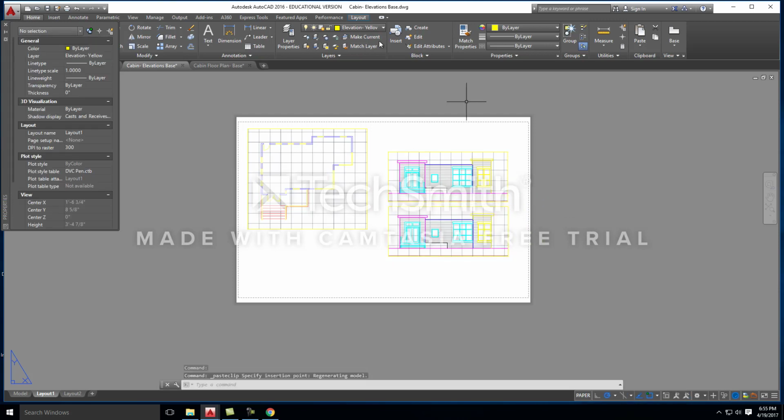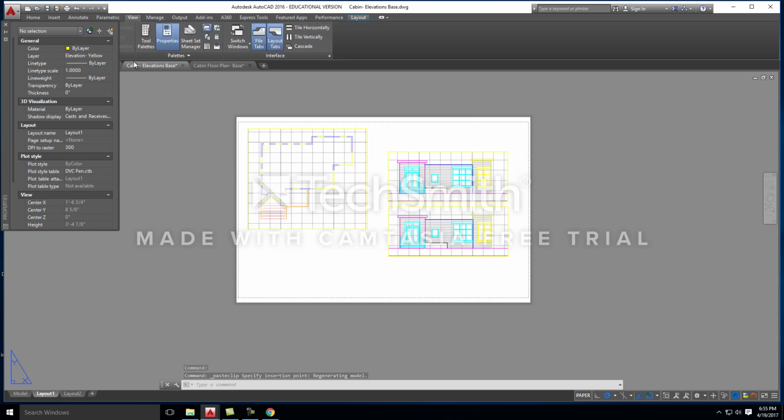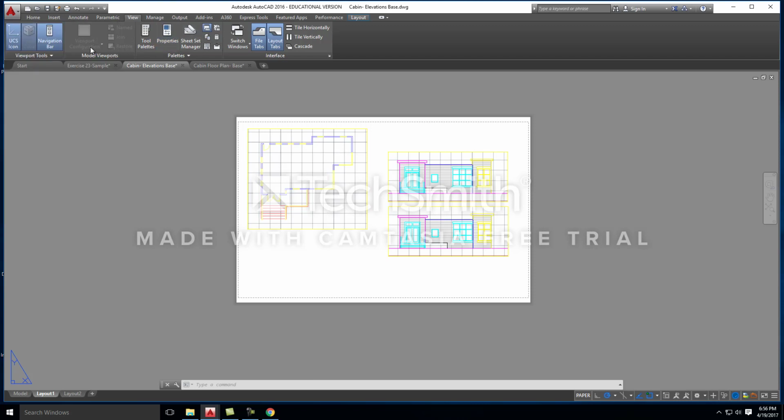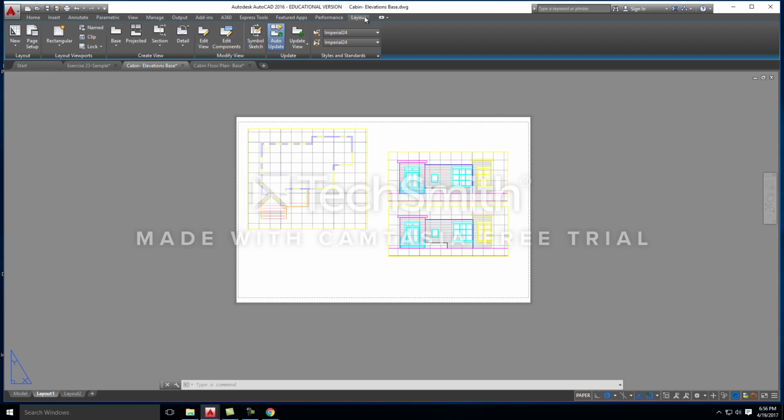All right, the other option is if you go up to view, you should be able to, let me just move down my properties dialog box, or I'll come back to it in a second. If you go ahead and click on layout, you can click on rectangular box up here. So click on rectangular box and I can draw a box on my screen and I will have a new viewport. The good thing about copy paste is that it will copy and paste all of the properties from the original viewport with the scale, and it might be one less step of getting to where you need to be.